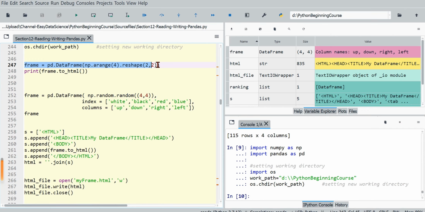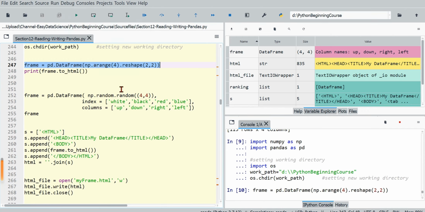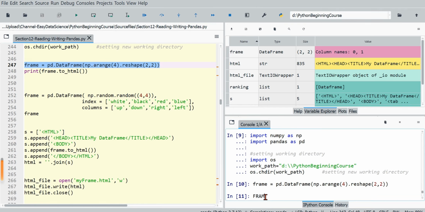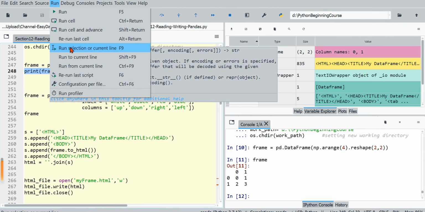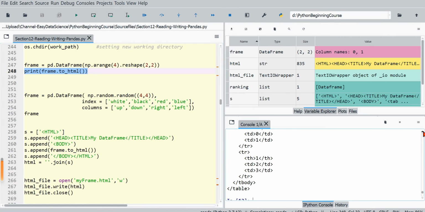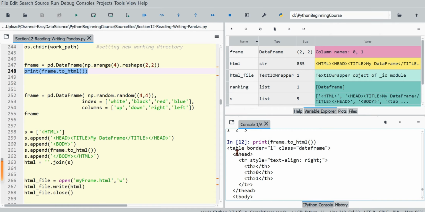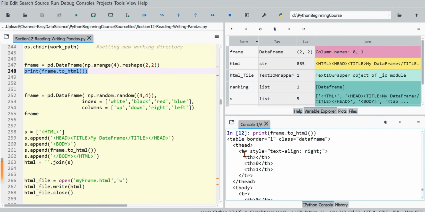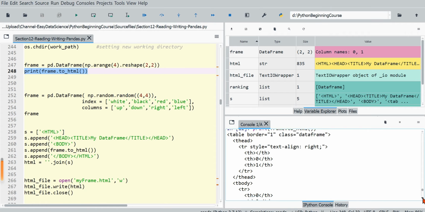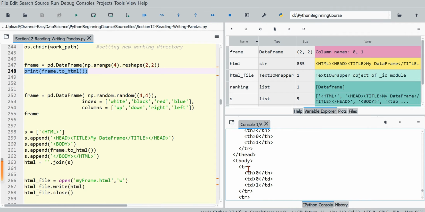Then create this data frame, a very simple data frame with 2 columns and 2 rows. Then we use print frame.to_html to directly show it in the window. It is a table written in HTML format. The structure of a table: thead, tr, th, and tbody, tr, th, td, and so on.